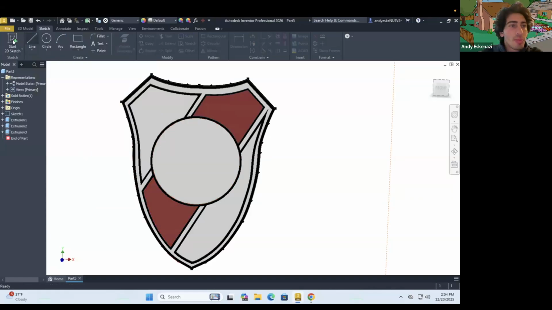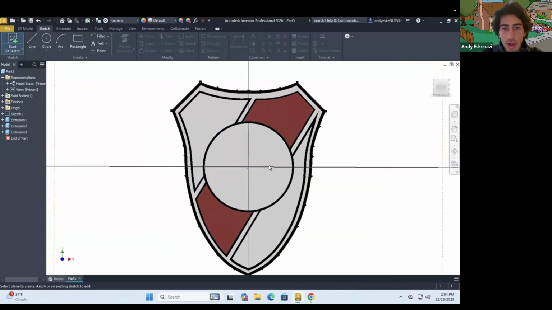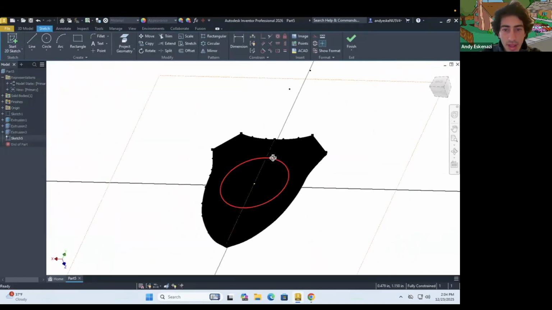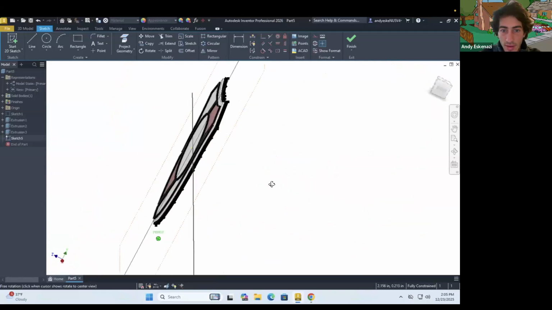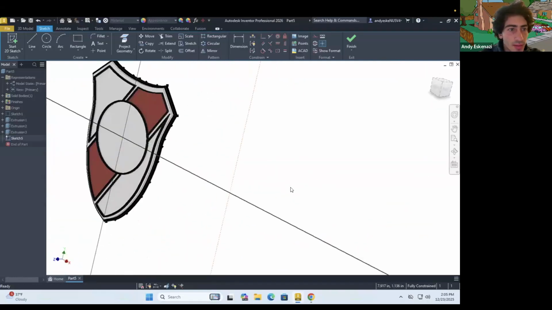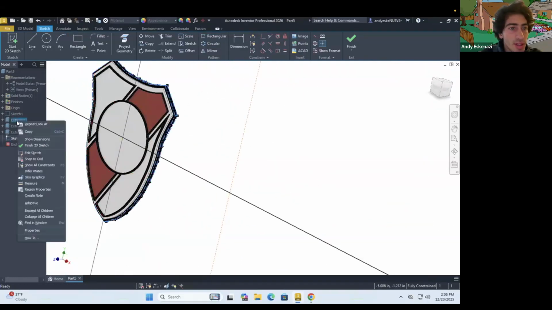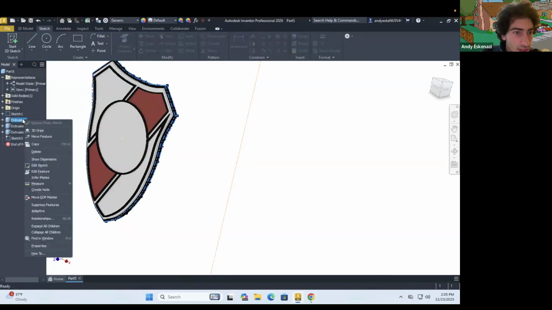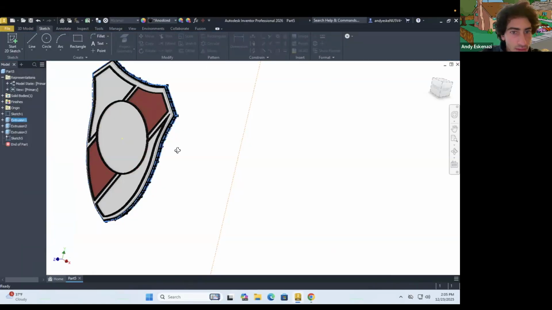Okay. And now we just have to bring the letters. So we do a new sketch in here. And now this is going to be tough to identify the letters themselves. So maybe what I'm going to do is I'm going to hide. Let's see whether I can, for a second, I'm going to say finish. Actually, you know what?